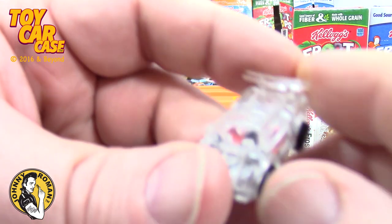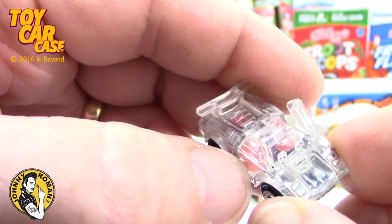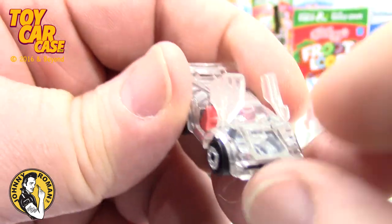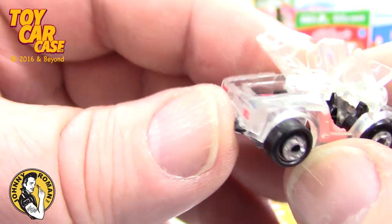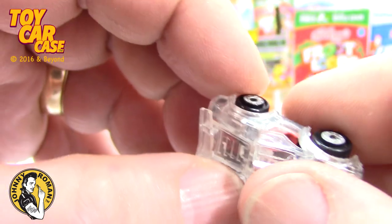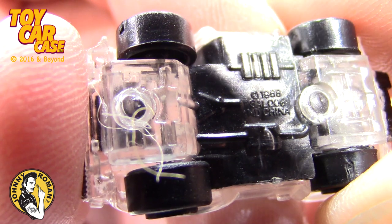Here's another clear one - nice. Look at this clear car, but look - these doors are opening. Gull wings! Gull wings! Look at that - and usually the hood opens too. Yep, all clear. Does the back open? Yep! This thing has tiny tiny hinges and they all work - that is very cool. There's some tiny writing on the bottom: made in China, 1988.